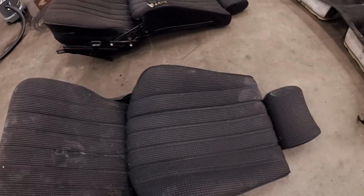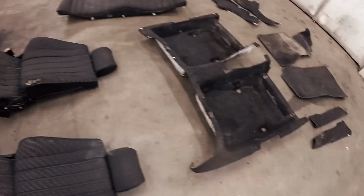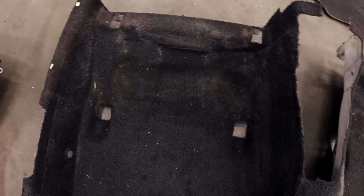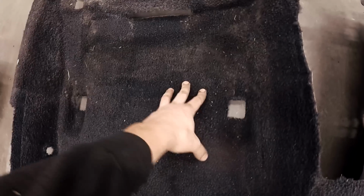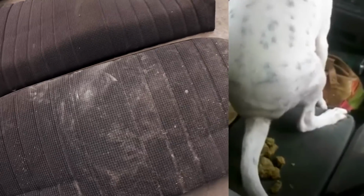It looks very, very nasty. I don't know if this car has been sitting or if it's just dirt on every single piece. This floor carpet was all wet and nasty when I took it out, but it has dried now. So I have to clean all of these parts. The back seat is very terrible. Some dog hair and all sorts of shit.